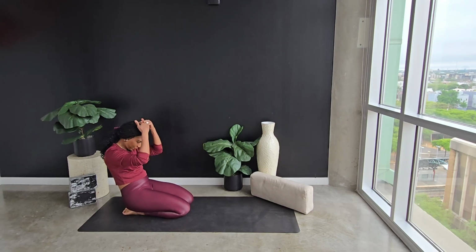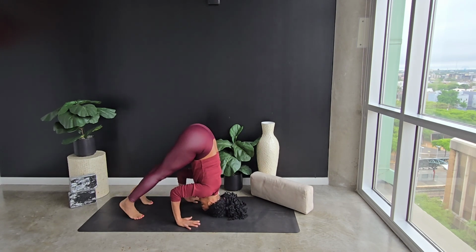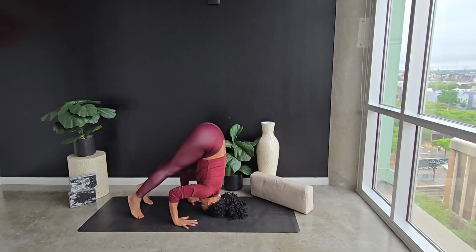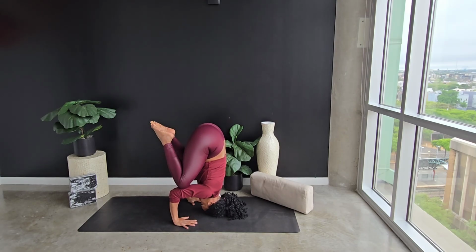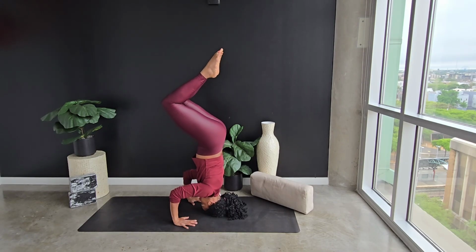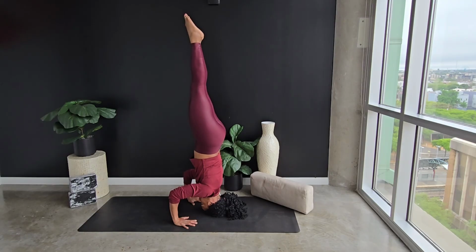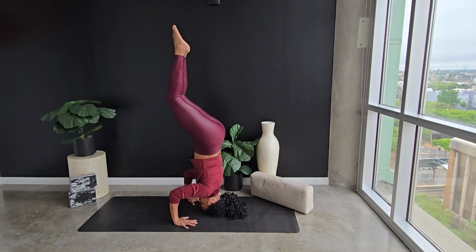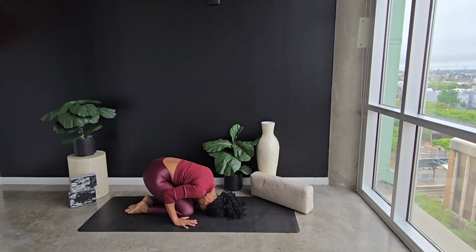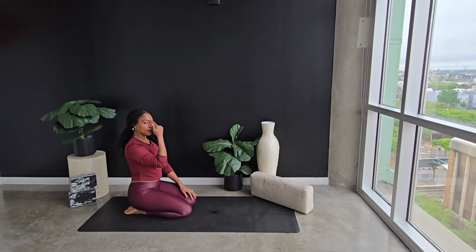As you're coming to the crown of your head, please remember the top of your head is on your mat. Your palms are in line, shoulders are right below your hips. Your elbows are right above your wrist. You're gently taking your breath in and out so that you have a steady rhythm as you send your heels towards the ceiling. You've created a straight line of symmetry from the crown of your head to your feet, and then gently release by coming back down onto your shins.